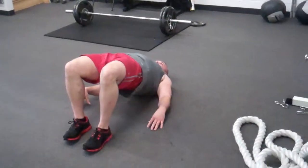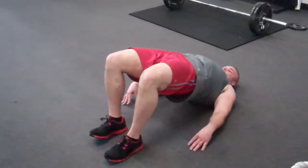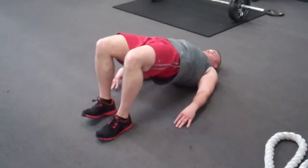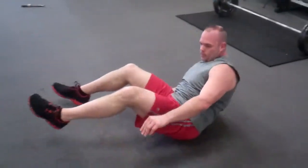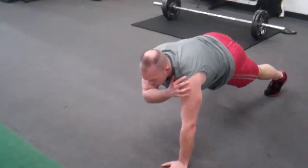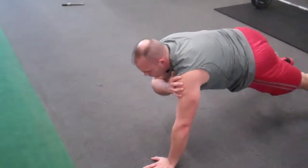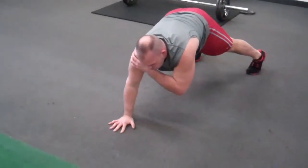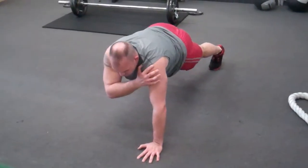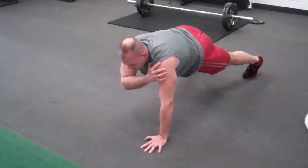He's going to get about six to eight reps and then immediately he's going to go on his stomach again in a push up position. This is one of my favorite anti-rotational and anti-extension exercises — I call it a three point plank. Notice how he's going to take one arm, grab his shoulder and pause for one or two Mississippi. Now do your best to not rotate. Really hold that core tight. This is tricky — it looks pretty simple but it's pretty deceiving.